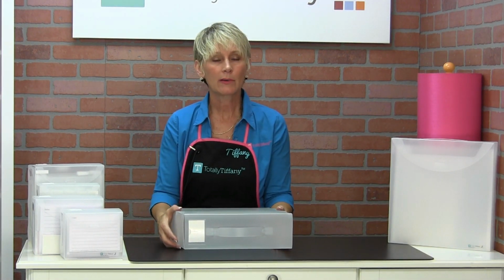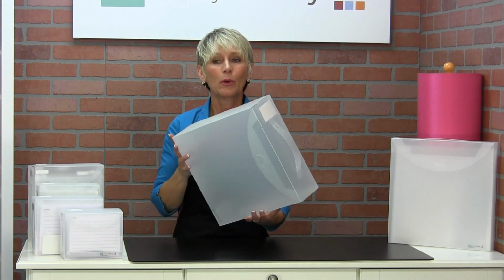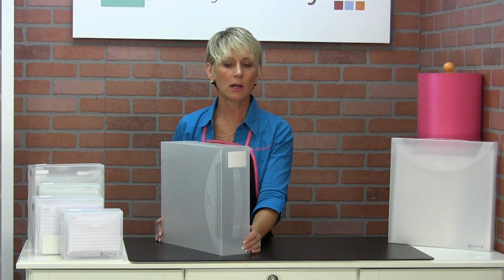Maybe you have a bunch of punch boards and punch board supplies, and you're not sure where to store those. Well, you could easily put 2 or 3 punch boards into one album storage box, right? Put it on your shelf, label it punch boards, and when you're ready to work with those, you can pull them right off the shelf. Again, great for project planning, and of course, it's 12x13, so it's roomy enough to hold 12x12 paper as well.